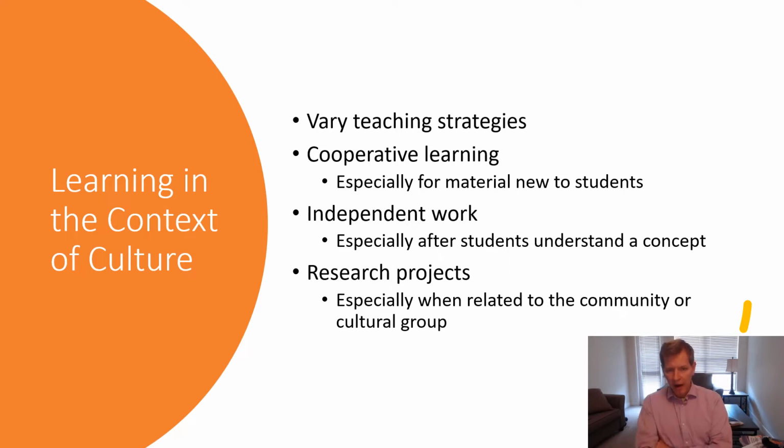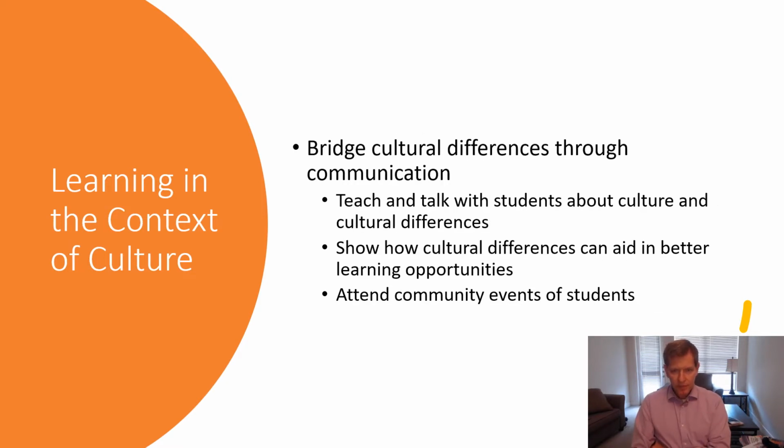But we also can combine that direct explicit instruction with opportunities for cooperative learning in which students learn together from each other, to and with each other, as well as with you. Opportunities for independent work, as well as opportunities for inquiry and research projects. You want to bridge cultural differences of the students in your classroom as well as yourselves with each other, oftentimes through dialogue, talk, opportunities for show and tell, opportunities for the students to teach the class if they're comfortable doing that, and opportunities for whether it is cultural days, attending community events with the students, etc.